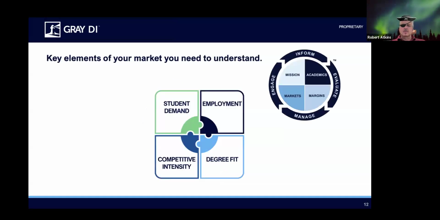I mentioned that we were going to look more deeply at markets and the 4 dimensions of that: student demand, employment, competition. Today, we'll really focus on student demand and employment. And on that degree fit side, one of the things we're going to be adjusting is to call it more cost. We now have cost benchmark data, and you'll see some of that today. That also is an integral part of evaluating a program, whether it's a new program where you can see what the potential cost is going to be, how much will it cost me to teach per student credit hour, or an existing program to see if you're above or below the benchmark.